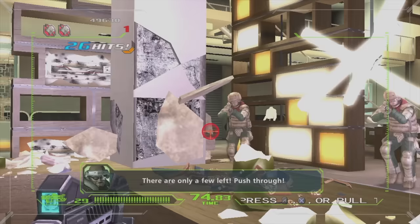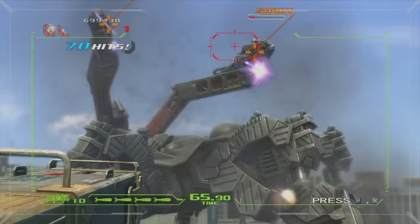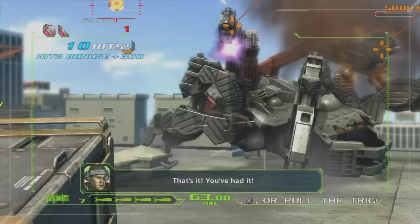You don't duck and cover all the time like a typical Time Crisis game. While the graphics look a bit gray and dusty like so many games of the time, they're still really good. Lots of fun enemies to fight, and I love all of the crazy shouting that goes on. So much fun with this one.